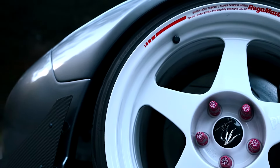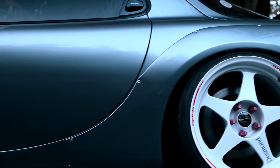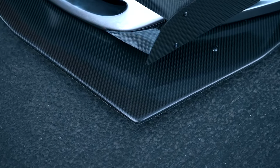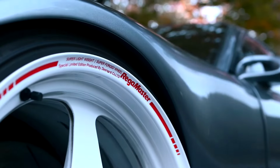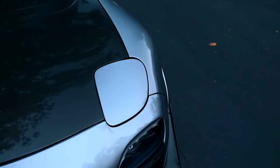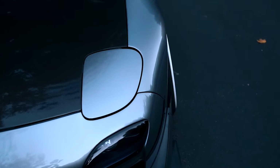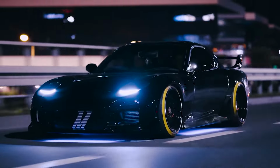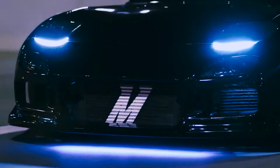The number one problem that's not an actual part on an FD is heat. So you just wanna make sure that the RX-7 you're looking at has never been overheated or has a good cooling mod to make sure it doesn't get there. If that's the case, that's a good indication that this guy really cares about his RX-7 because he's trying to keep it alive. Now, if you're smelling gas in the car, pull over. It's not worth the car catching on fire during the test drive and risking your life in the process.